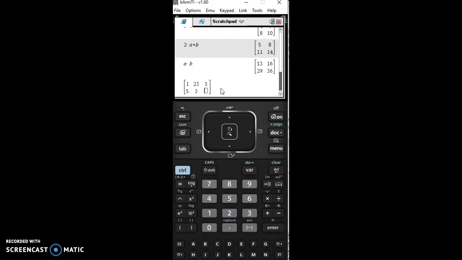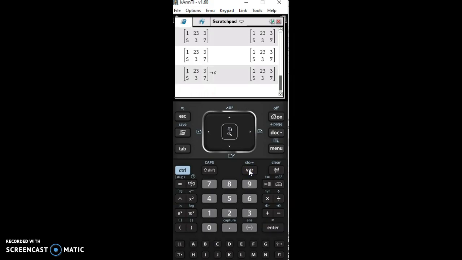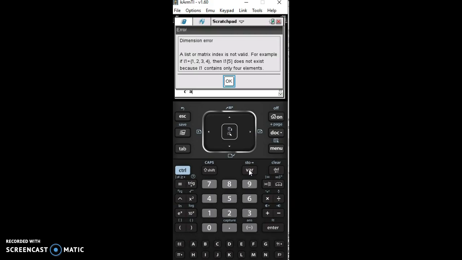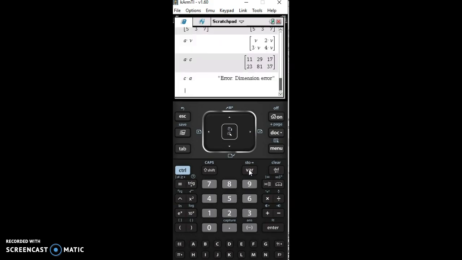So 5, 3, and 7, and I will call it C. Then I multiply A with C. It works, but if I multiply C with A, it doesn't work. So multiplication does not always work, and I will talk about why later on.